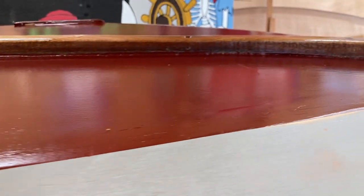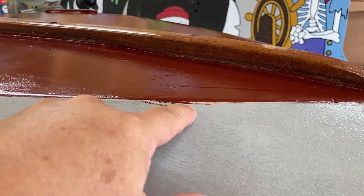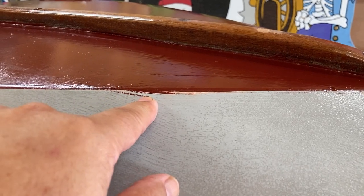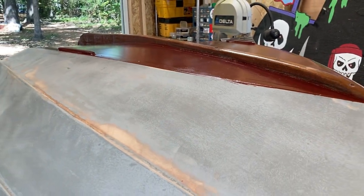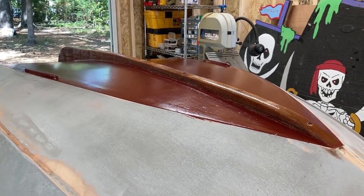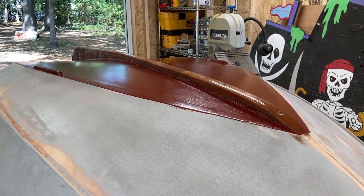That line is still a little sticky. The two coats — I did a hot coat, meaning I went around and came back again — so it's got two coats on it now. This area here is where I was goofing around last night just slopping some on, and that's why I use tape because I'm not good at free-handing. We'll keep rocking and rolling on this boat. This is still drying, but it's the low luster finish — I don't know if that's Kirby's word for satin or a step below satin. We'll give you some more shots when it's fully dry in a few days. That about does it.